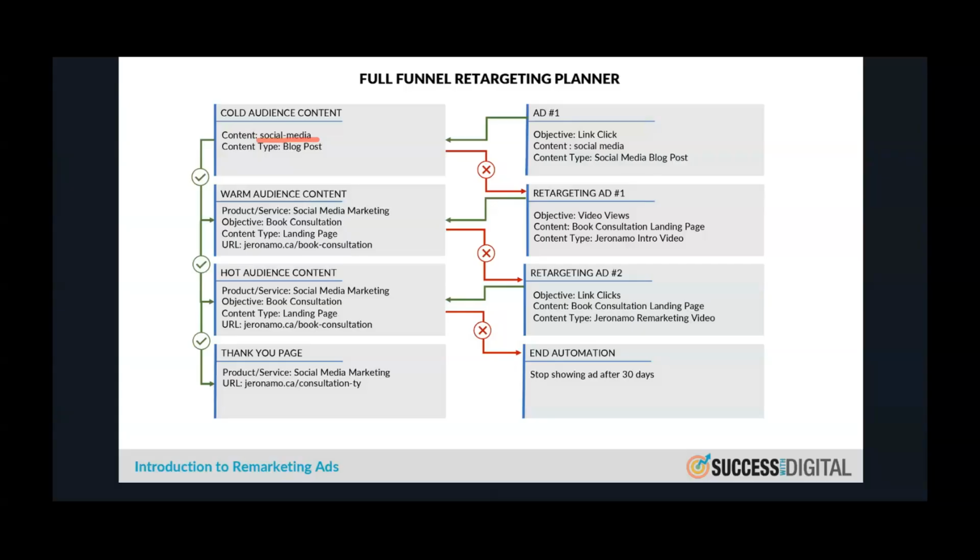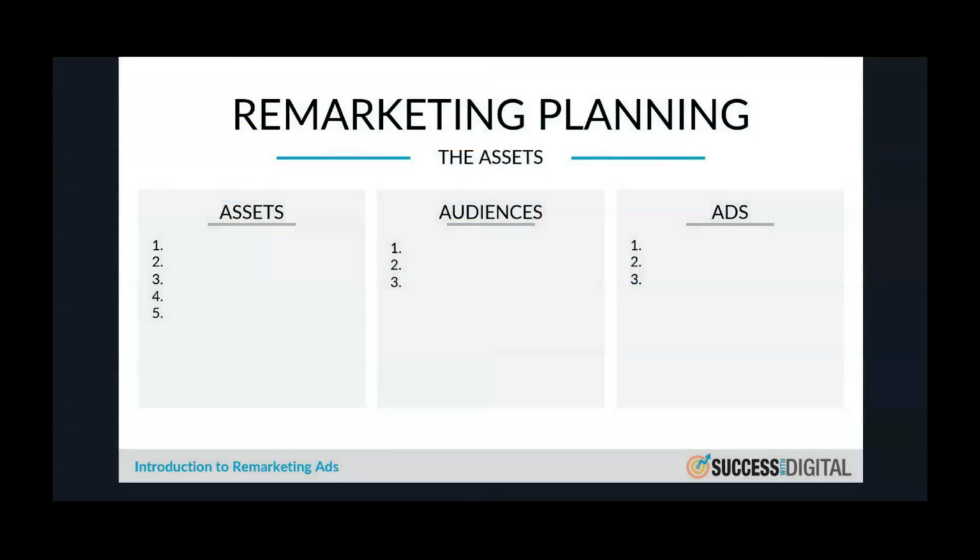And so it's important when you're mapping stuff out to really look at the type of content that you need, the type of ads that you need, and the URL structure of where people are going to go, so that you can map that out. So this is kind of a quick thing that you can do to map out your different assets.